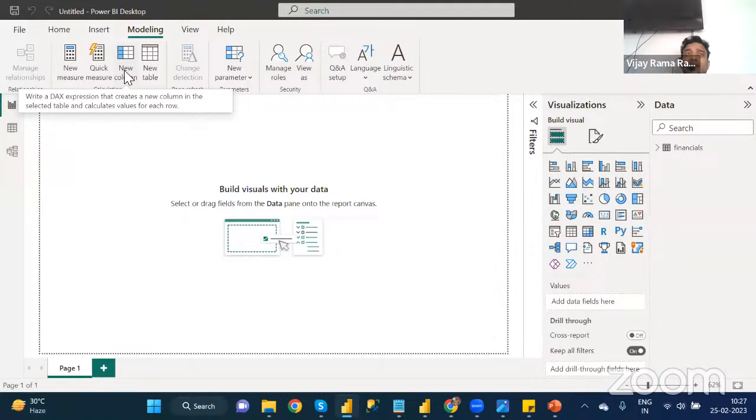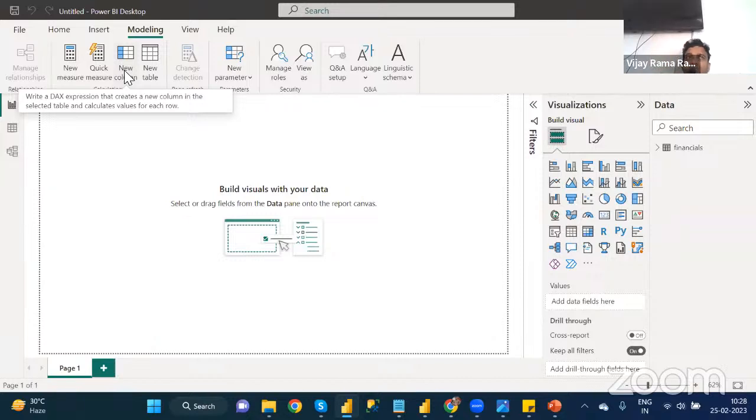Suppose row level calculation means, suppose I have a date column. With the date column, I want to display the month name. In each and every cell there are different dates, right? So if I want to generate a month name, for each and every cell a different month name is automatically generated. Suppose I have 24th February 2023. What month name is displayed? February.